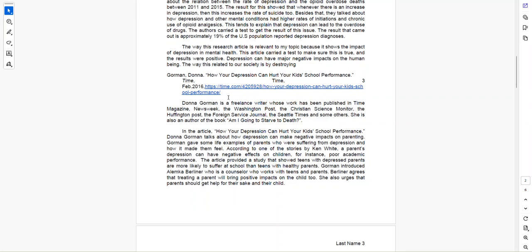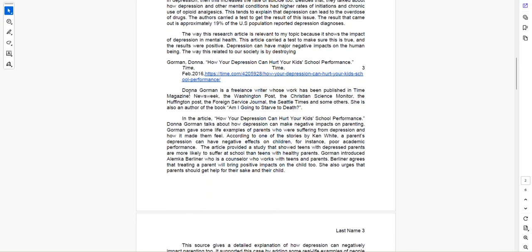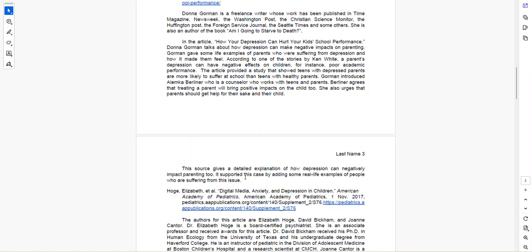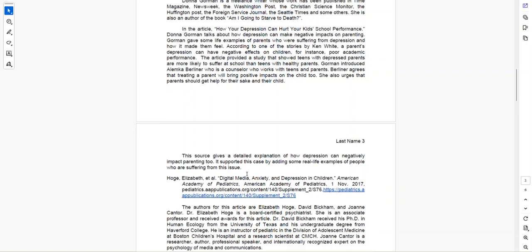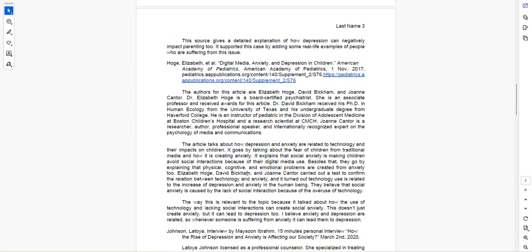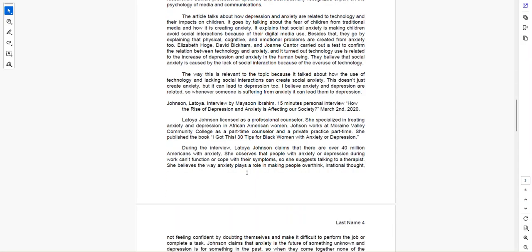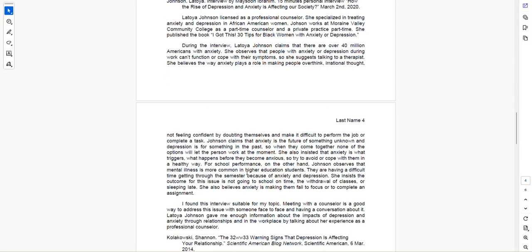You have citations with a hanging indent and all the information, 1, 2, 3 parts as described in the What's the Annotation section in the modules, and we continue on down. Now you'll see how a pattern develops here in the annotations and the citations, okay?